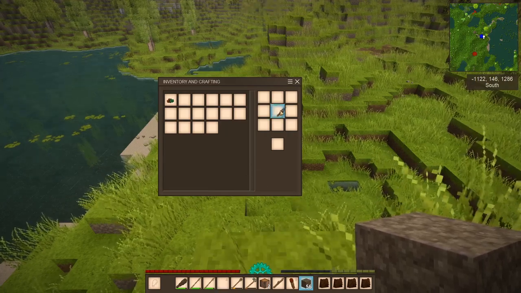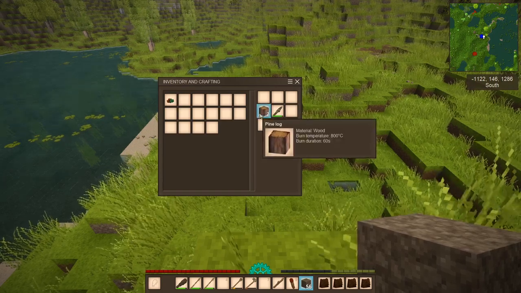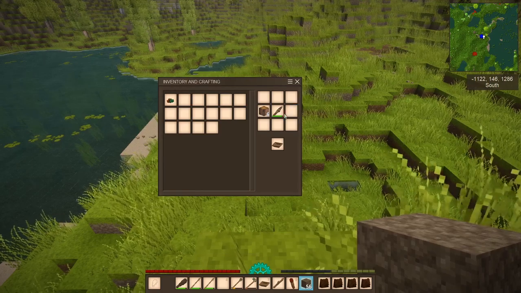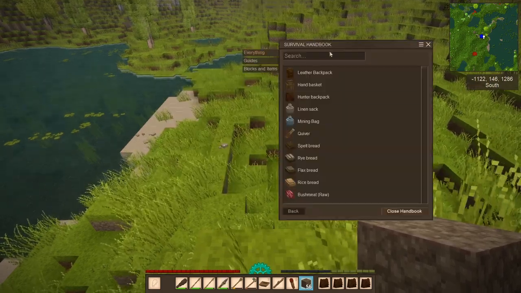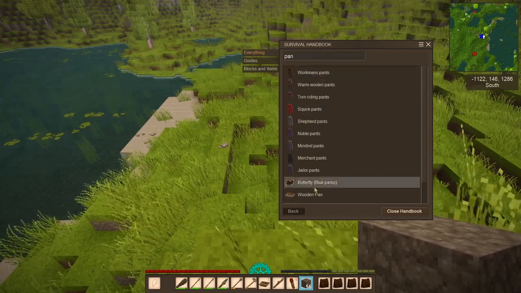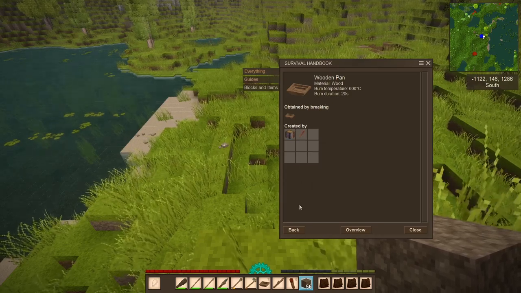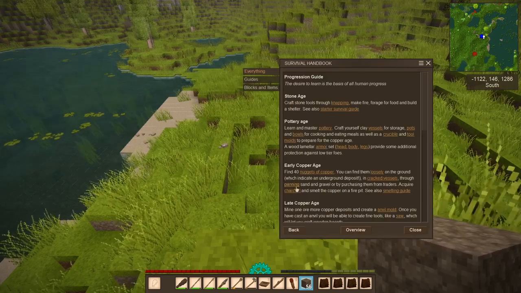So to make a pan, we're going to throw our flint knife in here, throw a nice little log next to it. You see here we get a wooden pan. So boom, take that down, get rid of all this stuff. So if we look in our handbook, pan, ooh, pants, nice, I love pants. Okay, so wooden pan, that's not helpful. Where is the progression guide? Ah, here we go, panning.